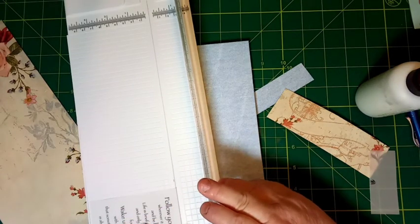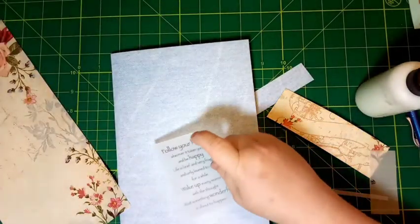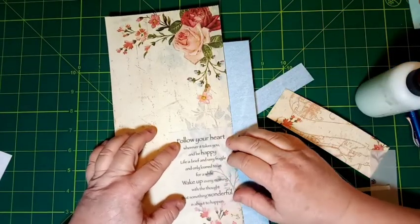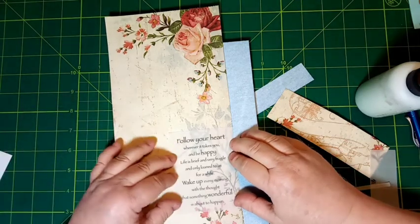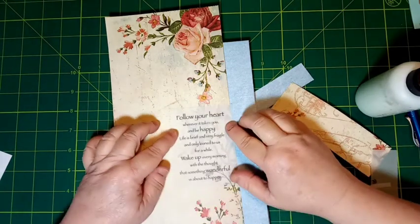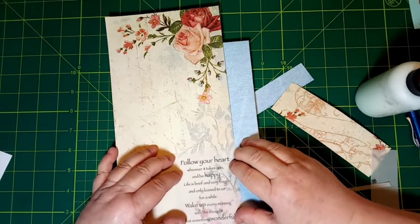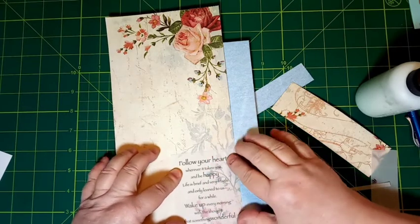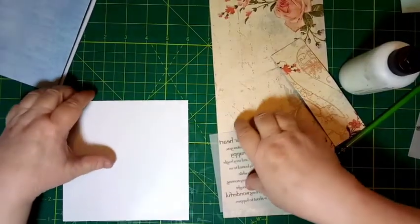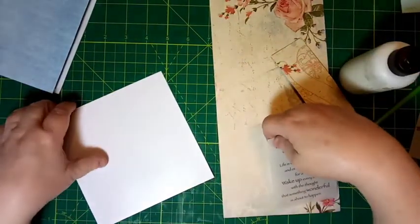So what I'm going to do is I'm going to just kind of trim this down now to bring in some interest and tie everything together. I'm going to take this and actually glue it to that. That way there's a pretty background, but it won't be so busy to the point to where it's distracting to the sentiment. I'm going to do that. I'll be right back. Okay, I need to stick this down and then stick it onto here.